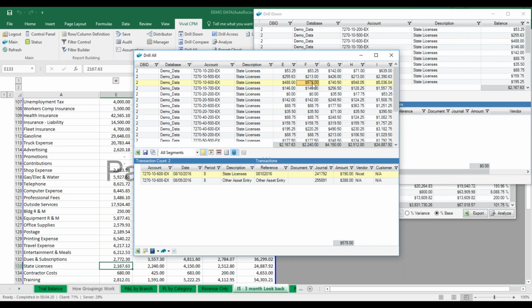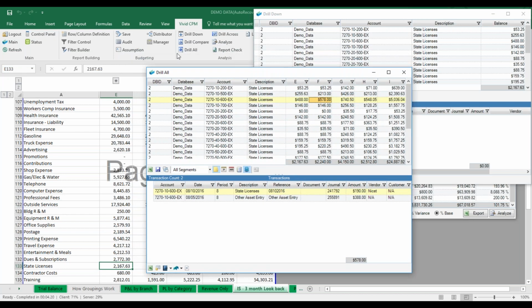And again, I'm exporting information to the person assigned to handle this account. So at year end, at month end, well, year end, first of all, I'm going to have all my fixed assets numbers identified with images of the invoices that created them. So, a lot of really cool features inside of Vivid, especially these 5, and that's really what I wanted to get across. Your top 5 picks here: your drill down, your drill compare, your drill all, but actually drilling down into the information.